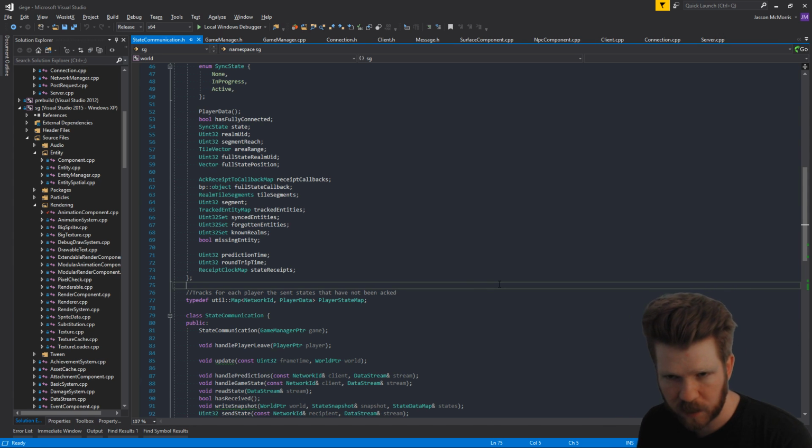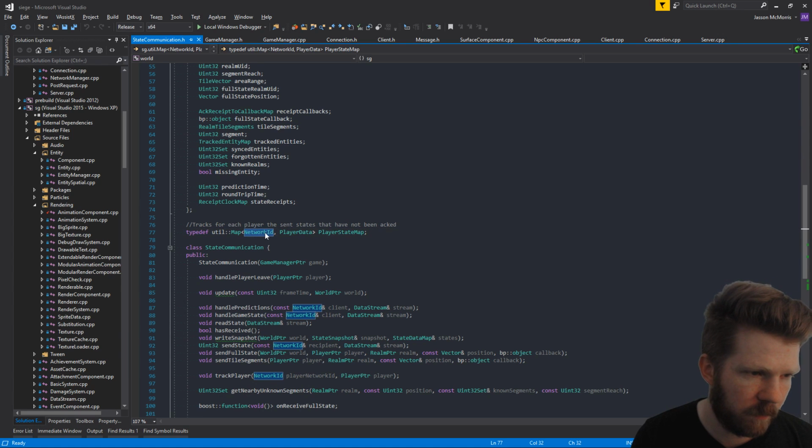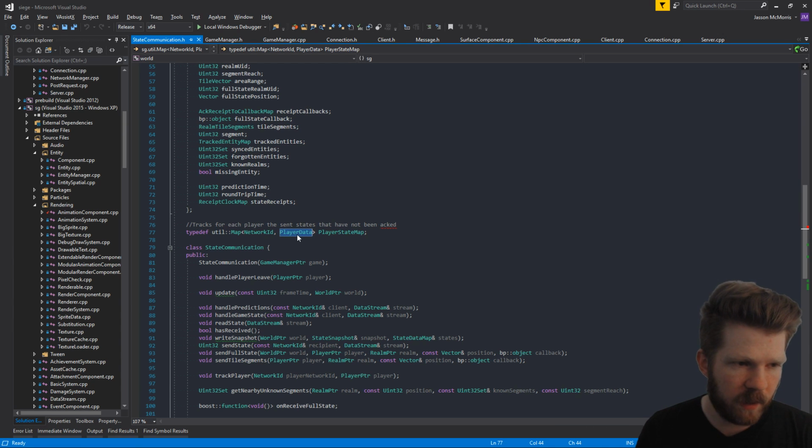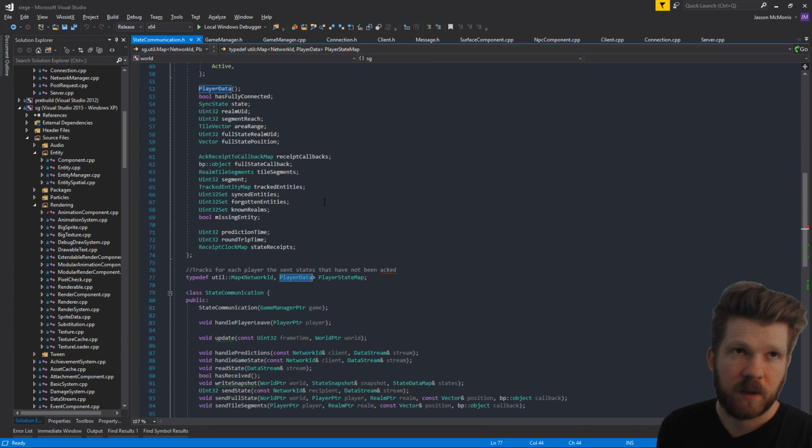Here we have the connection, in this case we call that the network ID, and then the player data. So here's the connection and here's all the information associated with that connection and the player: all the entities they know about, all the tile data, and the locations they know about, if that makes sense.